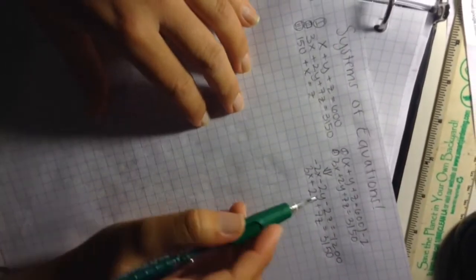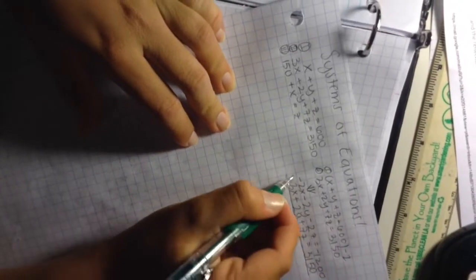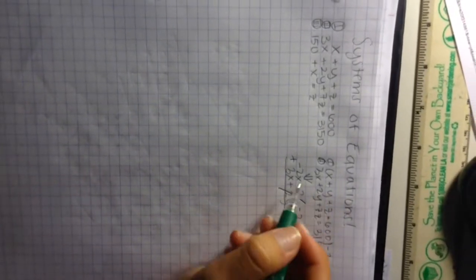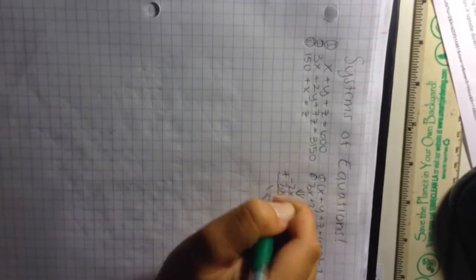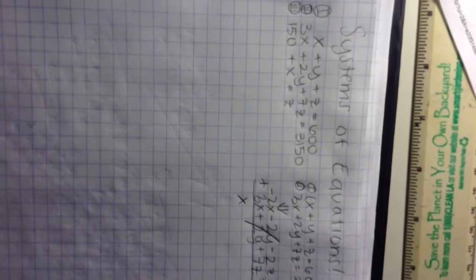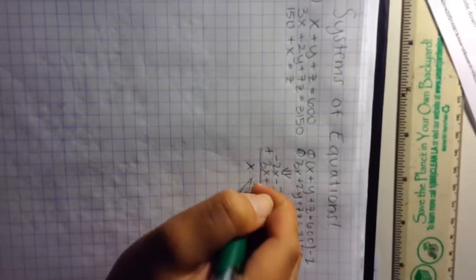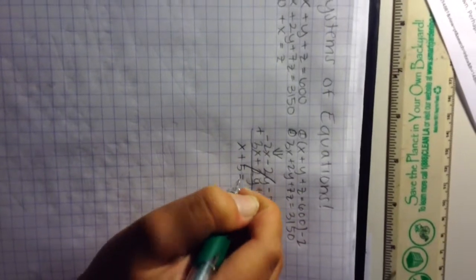7z equals 3,150. So right away, first we're going to add down, but right away we can cancel out these y's because a -2 plus +2 equals 0. So there go those y's. They're gone. So right off the bat we have 1x. So we have x, and then we have -2 plus 7. So that would be 5. Basic math again.